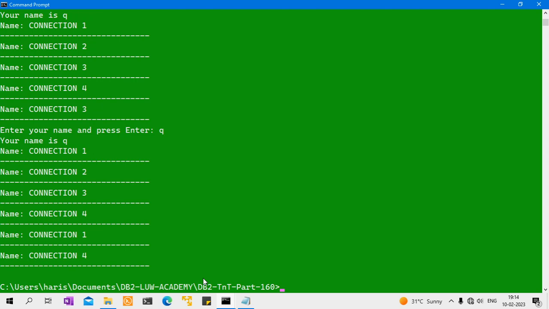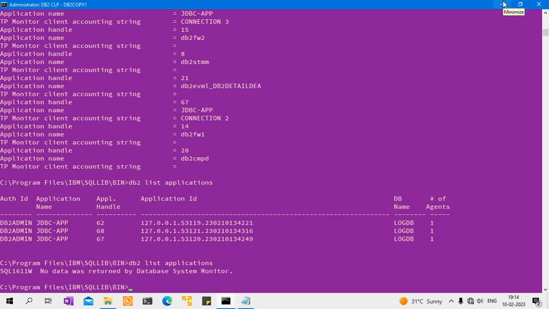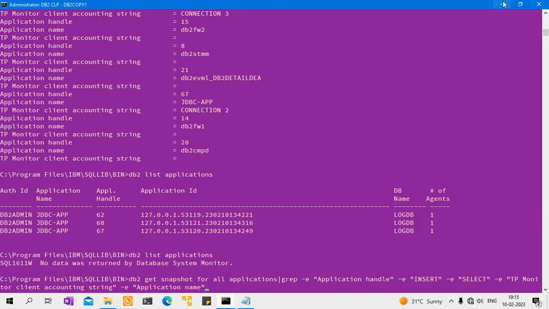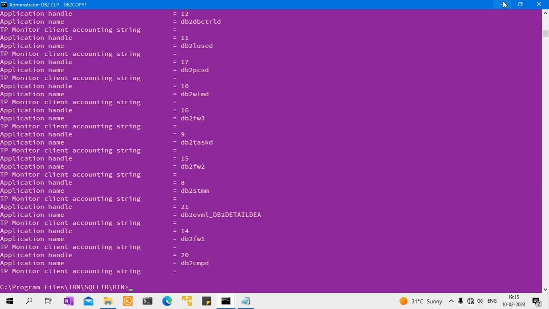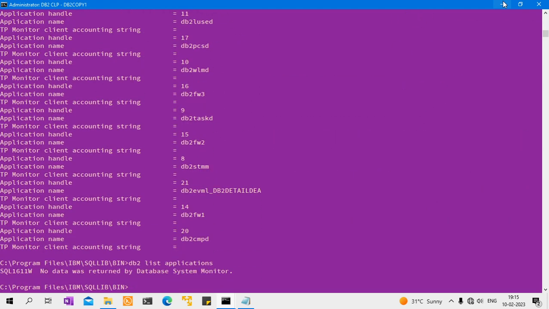Once the program execution is completed, you will see that all those applications are gone, because the pool lives only as long as this standalone application. If it was a web server or an application server with connection pooling implemented, then it would persist, but it's not the case here. So you can see in list applications, nothing is there. This is the basics of the connection pooling strategy and how it is done.